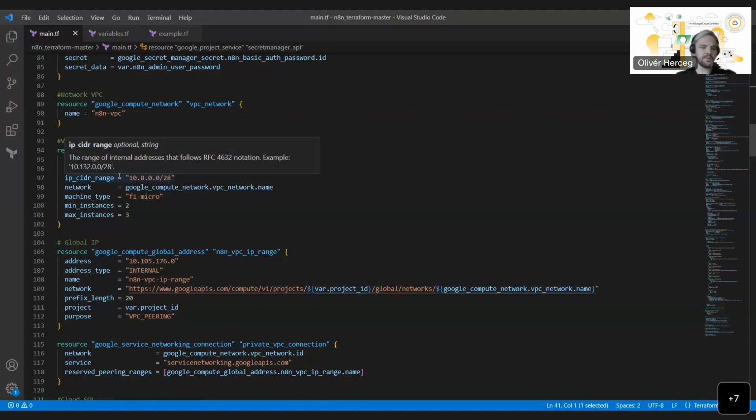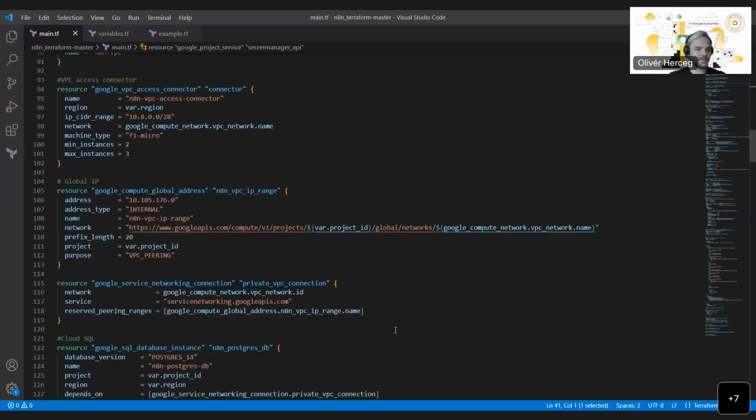This connector enables VM instances in your VPC network to communicate with internal Google services using internal IP addresses rather than external IP addresses. The compute global address creates a new global internal IP address named n8n VPC IP range, with an IP address 10.195.176.0 and a prefix length of 20 bits. This IP address is used for VPC peering.